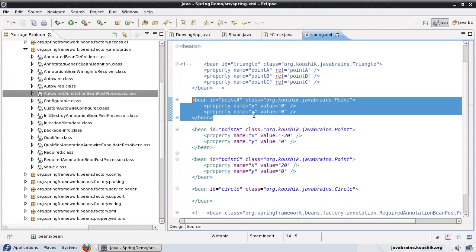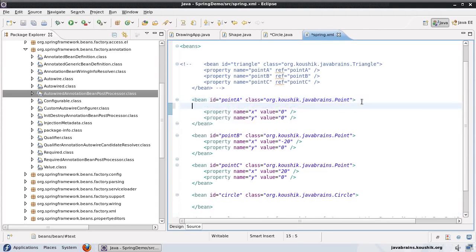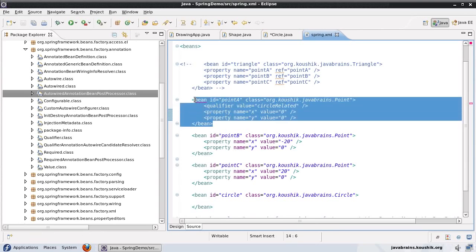Now how I do that is over here in the bean definition, I use a qualifier tag, and then I say value equals, let's say I call this circle related. Okay, I'm qualifying this bean to be a circle related bean.